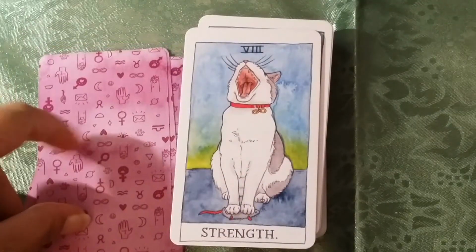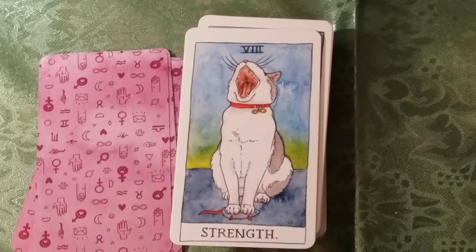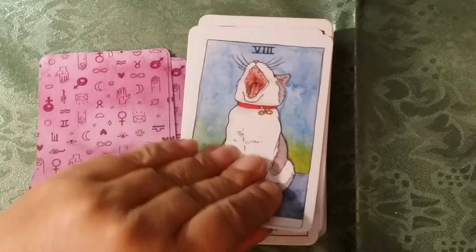Oh my goodness, look at this one. Number 8, Strength. Everyone gets tired, but strength always comes roaring back. Upright. No collar can contain you. The dangling infinity symbol represents your inexhaustible store of stamina. No match for the pests at your feet. You are up for anything, whether it's a 4-hour nap or making your voice heard after a successful hunt. Reversed. The card is a reminder to draw on the strength you may forget you have. Even house cats can roar. Aww. Okay, next card.